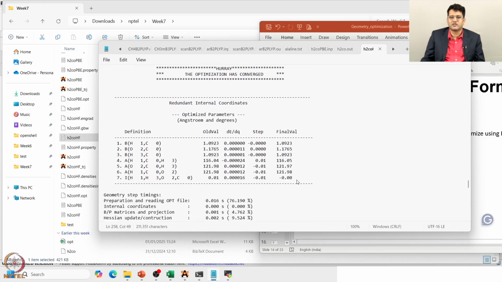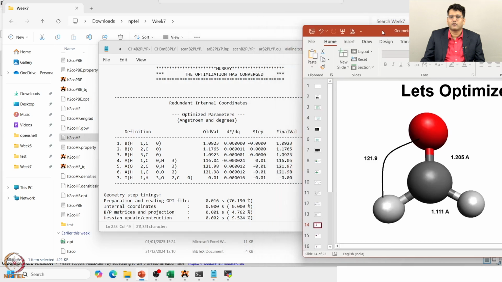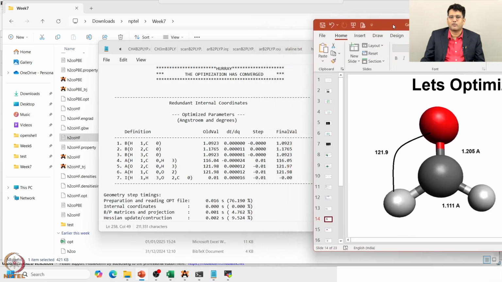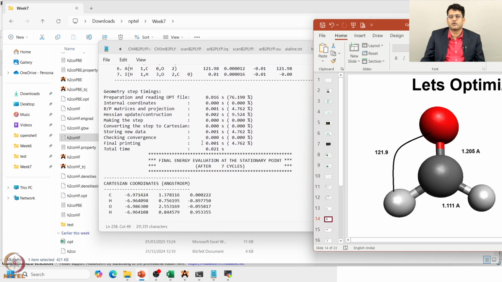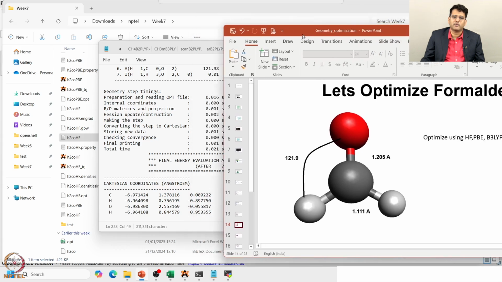So, it means now the optimization has converged and the final values are 1.0923, 1.1765 and 116.05. The optimization actually happened after 7 steps. When the optimization is completed, it again does the single point energy calculation, and then it finds out the final values.